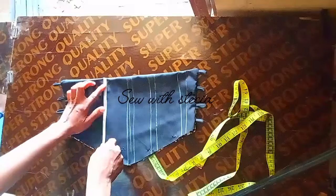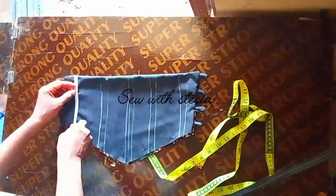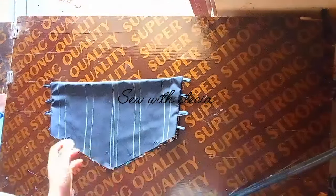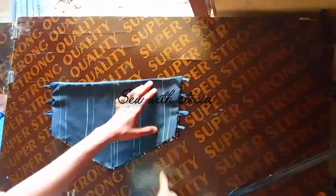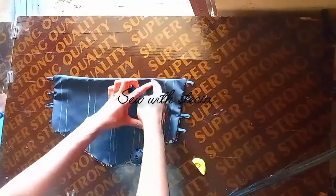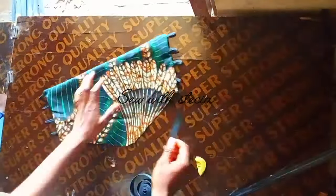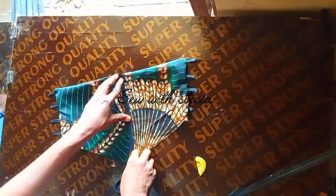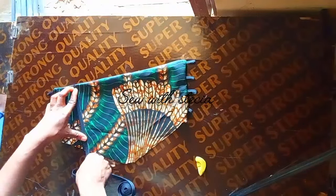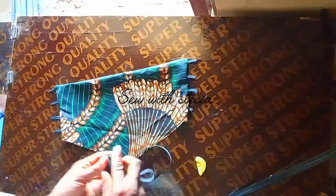So you can go ahead and just create your desired channel. You can even insert this boning channel in the Ankara part. Okay, anywhere you want to. So after creating it, I'll stitch on these lines. Okay, so you can also use your bias to create channel. You just have to be creative. Okay, there are different ways you can do this. You can decide to put the bias in front and just create your channel. Okay, so for me, I'll use the other method.